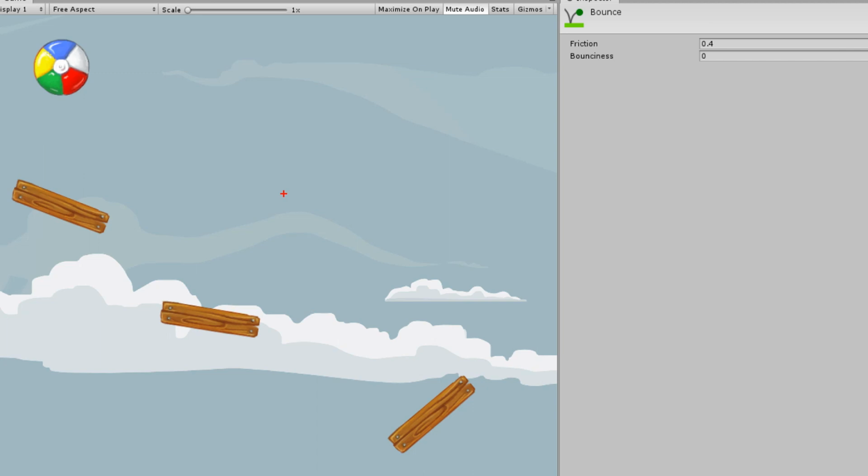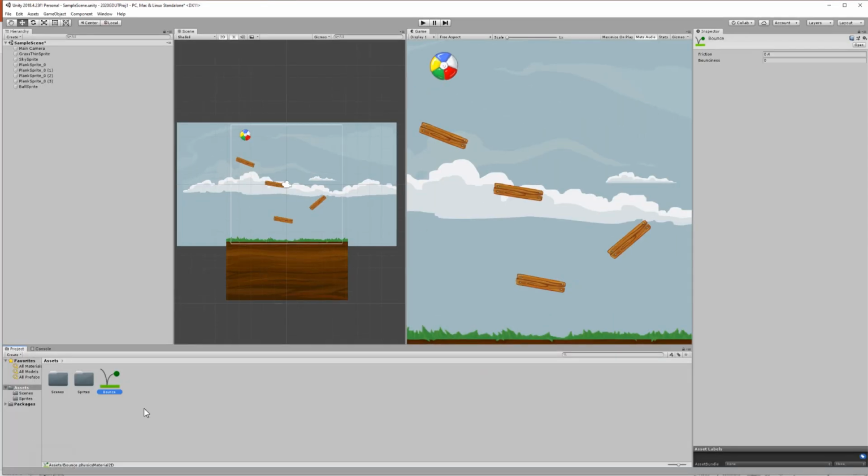But if an object is made of iron or any metal, it would never bounce because its surface is not soft. Now the bounciness is 0, which means the object will not bounce, but we will make it more. Before that, you need to understand one thing.